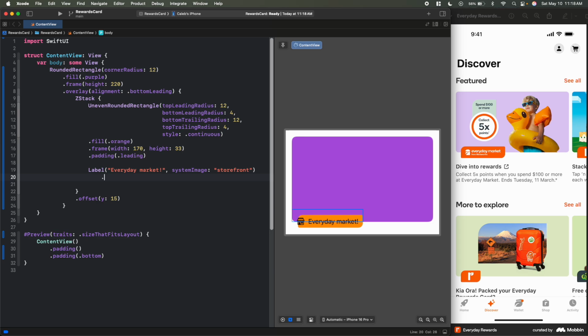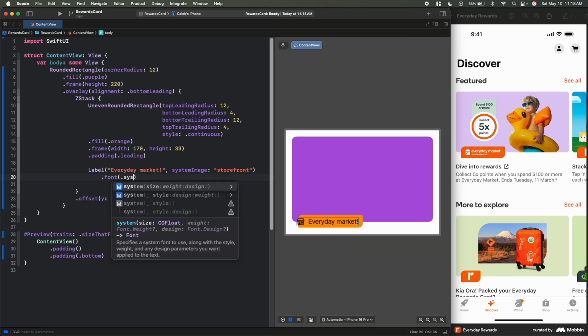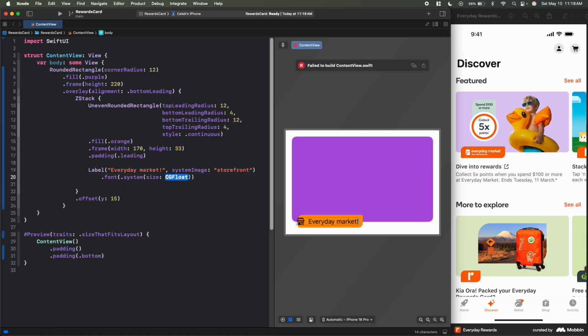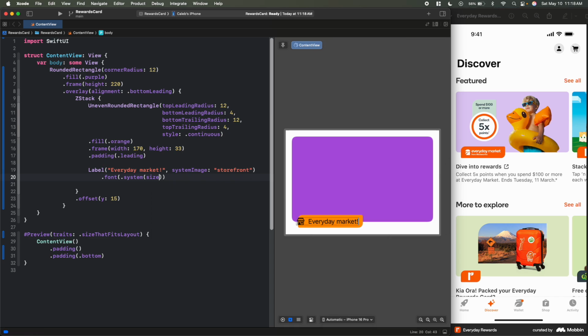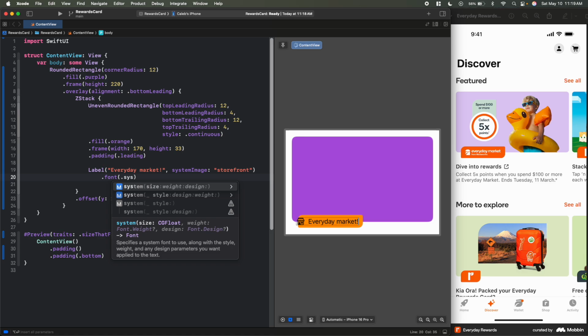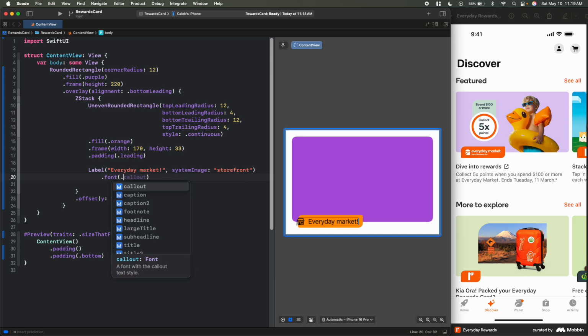Let's also go dot font, and we'll give it, looks kind of rounded too. So instead of this kind of sharper font, we'll go dot system, size, design, and all that. We'll go dot caption. Maybe that's a bit small. No, we'll see.